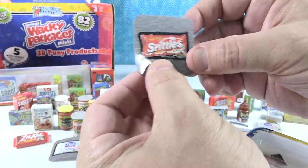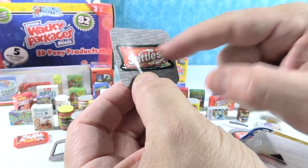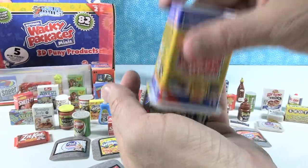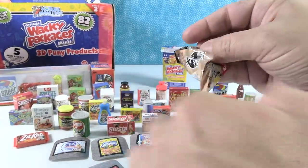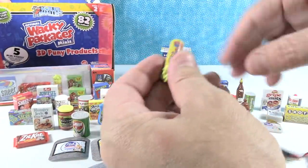Here's our sticker. Spittles. Ugh. Loogie berry flavored. Oh, no. No, no, no. That bothers me. All right. This is the last package for me, just to let you know.